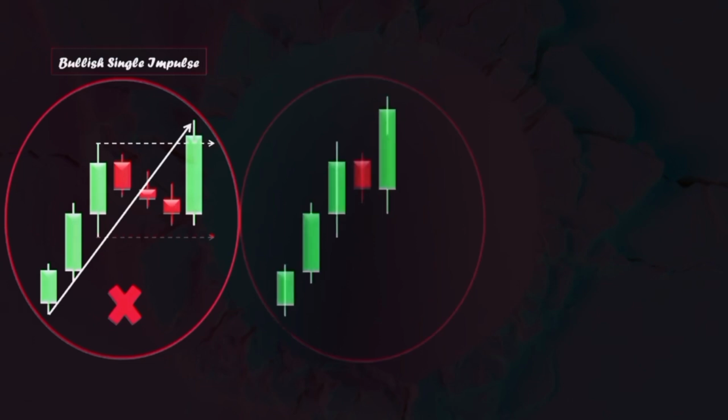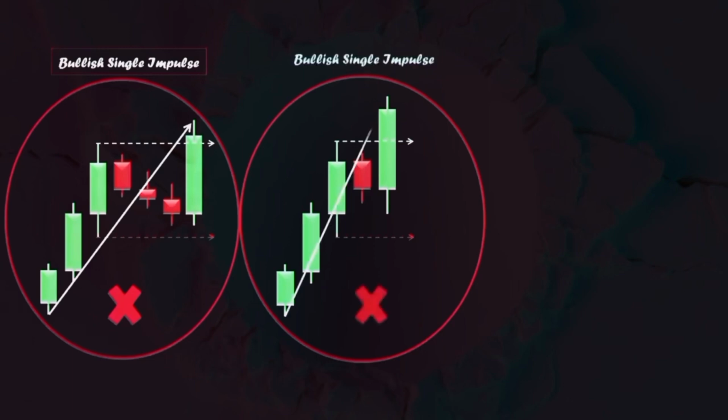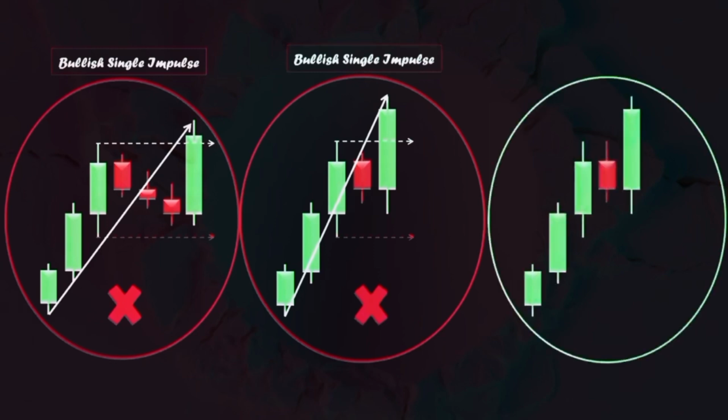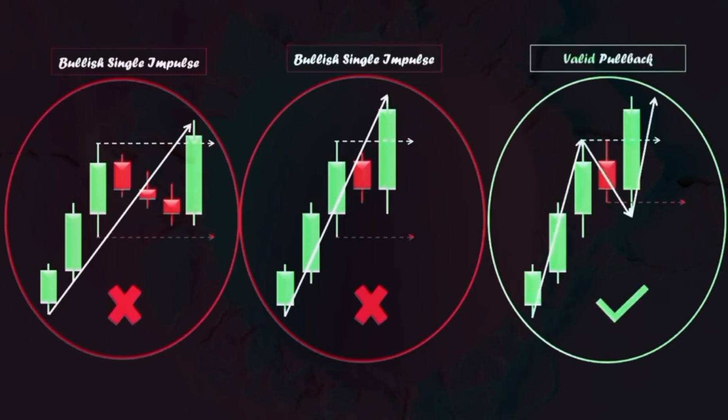In a parallel scenario occurring in the second candle series, we can see that after the formation of successive bullish candles, a temporary pause occurs with the emergence of a single bearish candle. Since the price has not broken the low of any previous candle in this sequence, we cannot consider it a valid pullback either. On the contrary, if the bearish candle forms an equal high with the previous bullish candle, and the subsequent candle breaks and sweeps below the low of the bearish candle, it qualifies as a valid pullback. So here we have a bullish impulsive wave followed by a correction and then another bullish continuation wave.